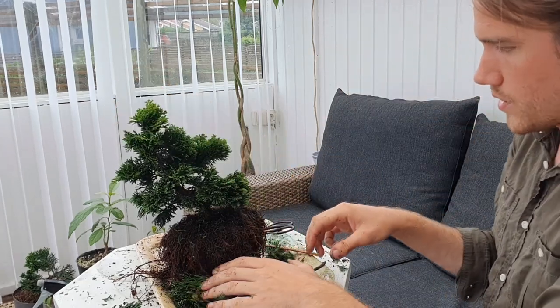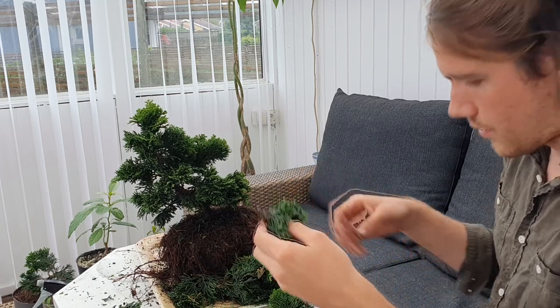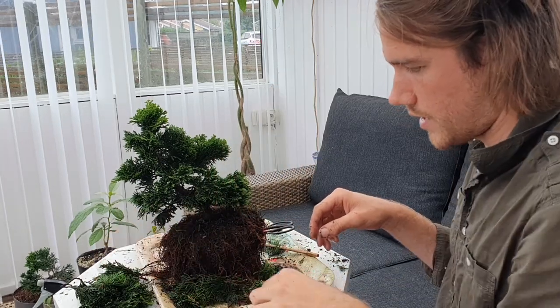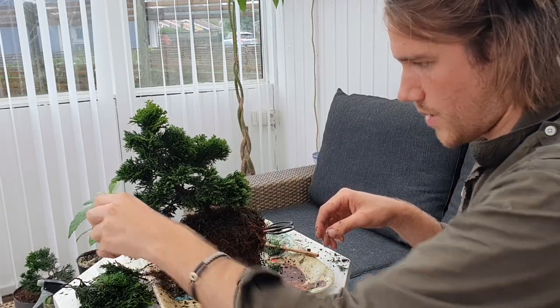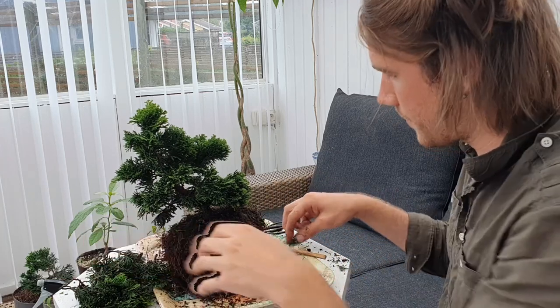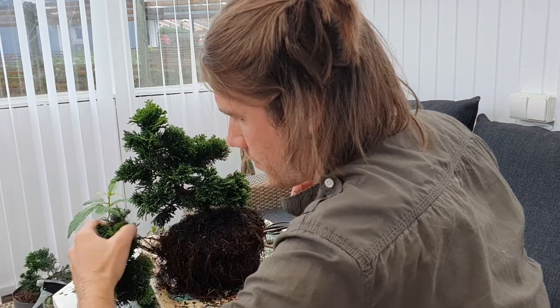So that was the first round of branch selections. Now to clean it up a bit more and then eventually get to wiring. I should keep all this somewhere.